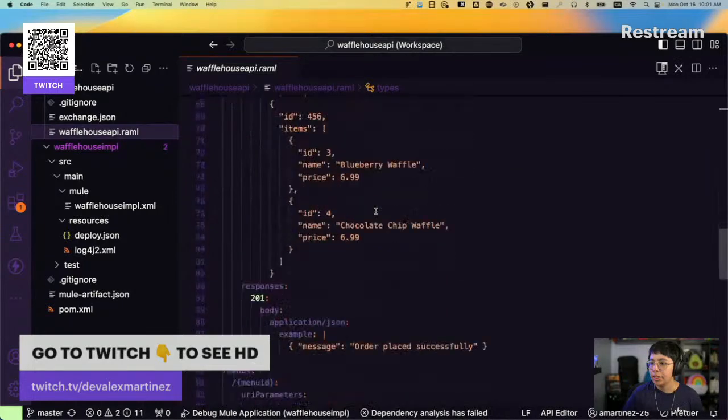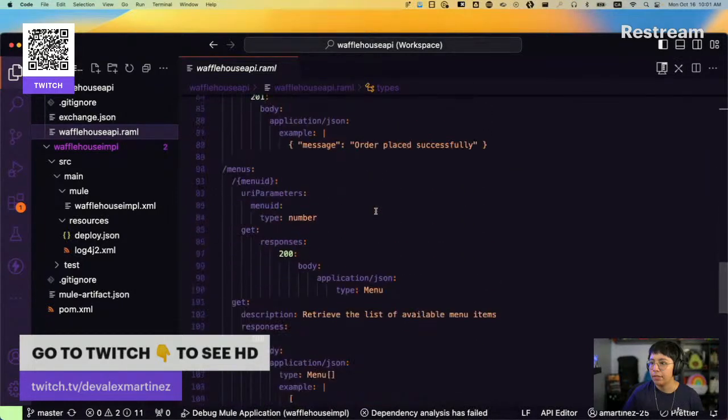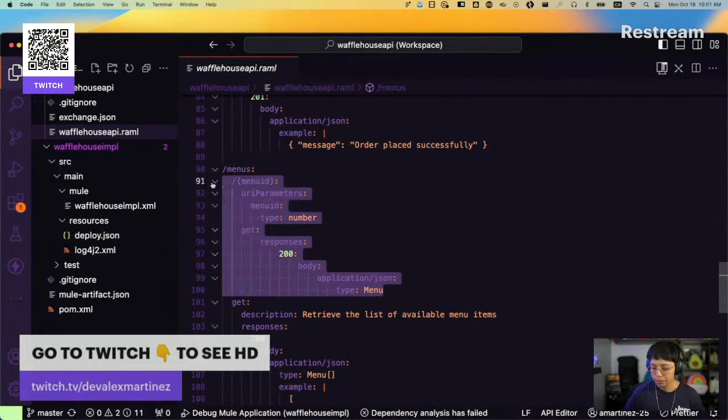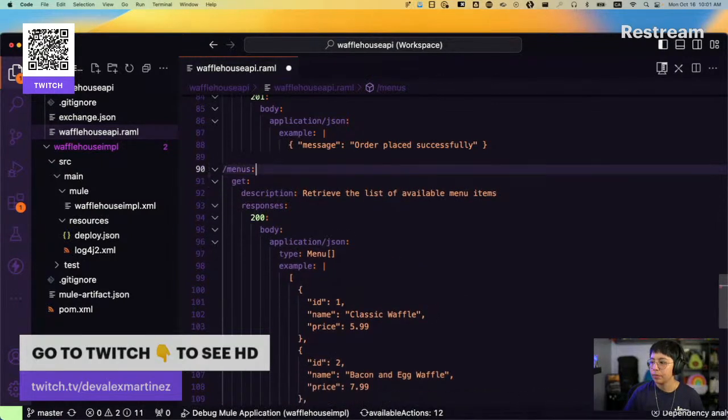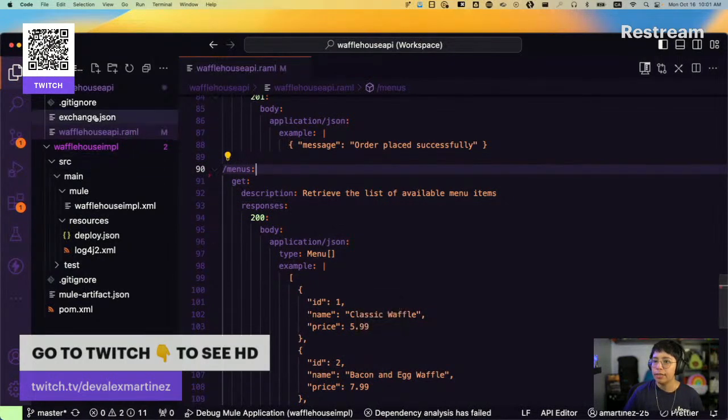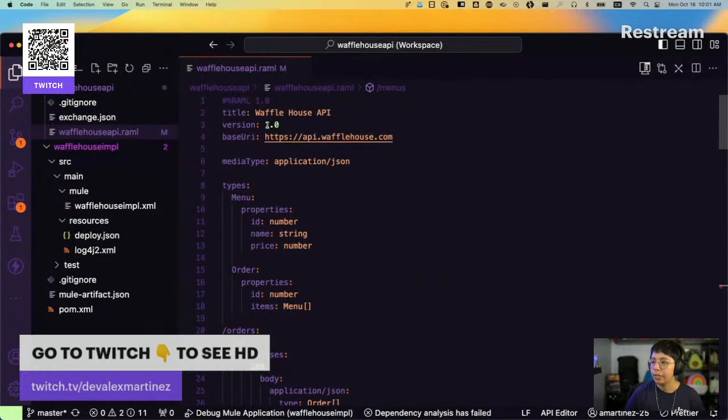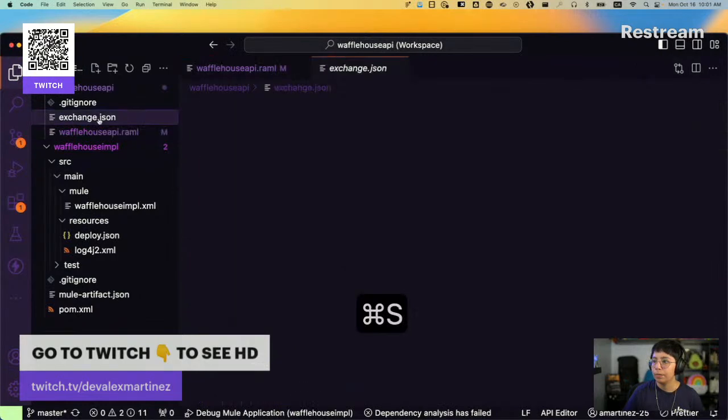and let's say that I changed my mind and I don't want to have this menu ID anymore. So I'm just gonna remove it from here. Save. And this practically breaks the whole thing, right? So now I'm gonna change this version to be 2.0.